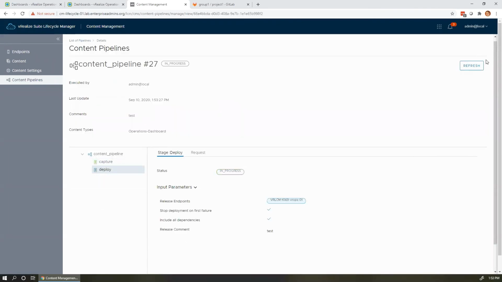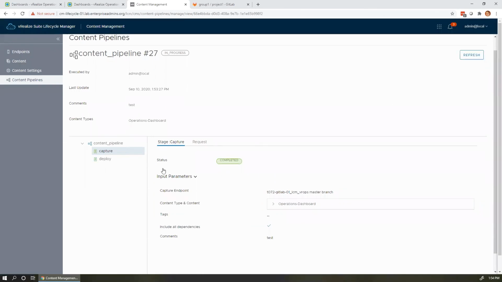And by the time we get to it, the capture is already done. So it's pulled the information out of our source control. But this deploy is not done yet. So we'll give it a minute to do its thing. We'll just keep hitting refresh until it turns green as well. And there we go. So we say that the deploy to that destination vROps instance is complete as well.